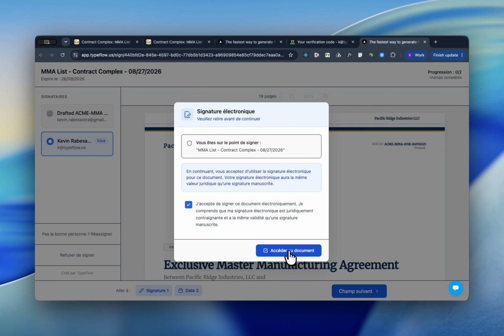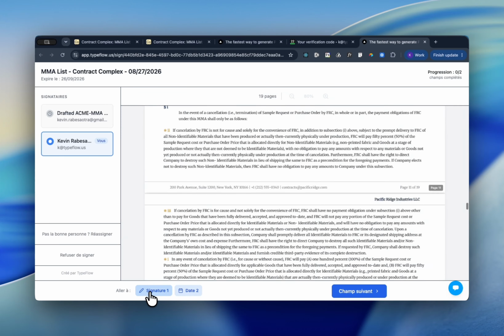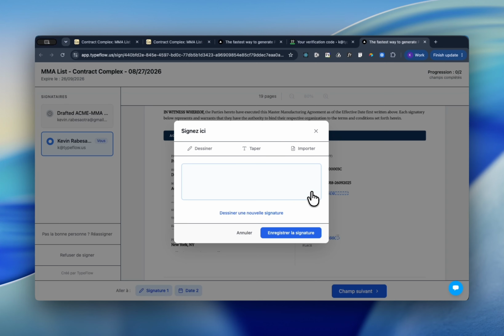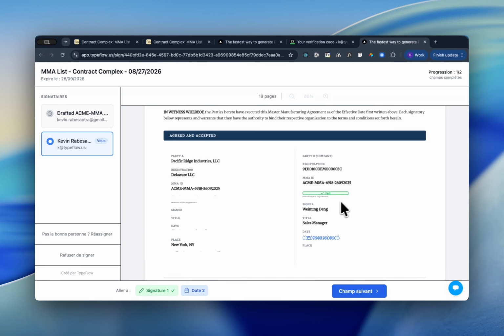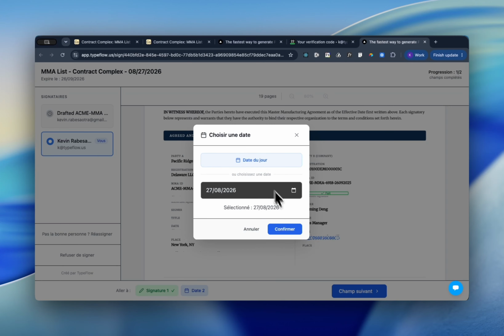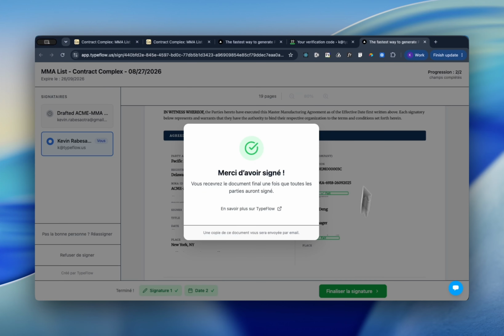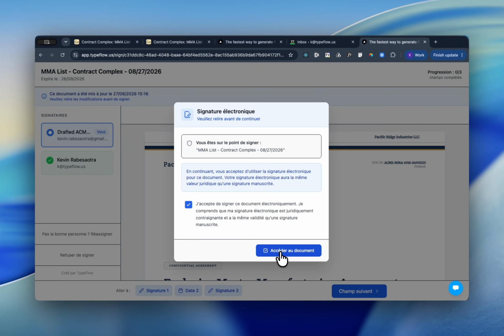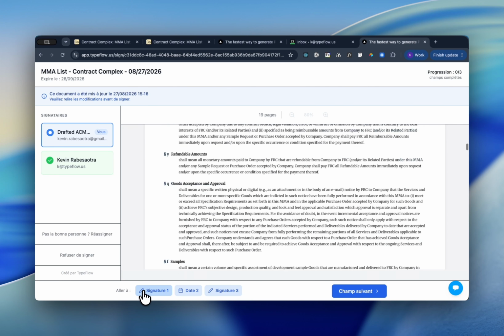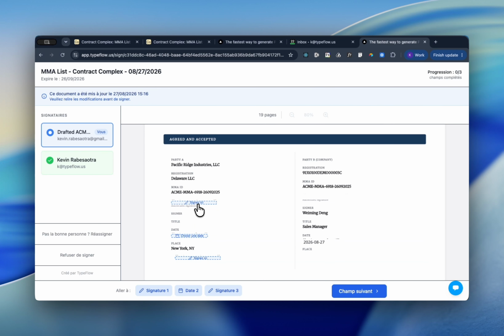The signing process starts. This is my signature, and I'm going to use today's date. Perfect. Again, I consent to sign electronically. I add my signature.